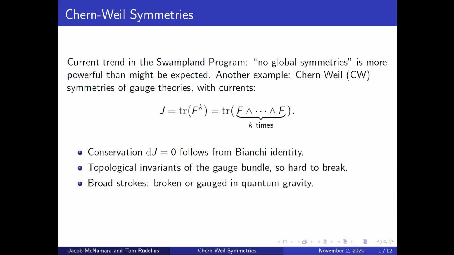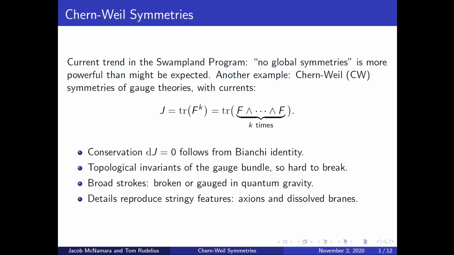And of course, in broad strokes, these are symmetries, and so they need to be broken or gauged in quantum gravity like any symmetry. And again, that statement by itself is not necessarily so interesting. But what we're going to see is that the details of how these symmetries become broken or gauged is actually going to reproduce a number of features that we're very familiar with from string theory. In particular, we'll see that the breaking and gauging of these symmetries tells us a lot about axion physics, as well as branes dissolving in other branes. And these are both phenomena that we're very familiar with in string theory.